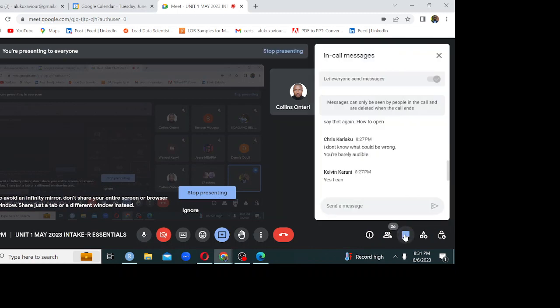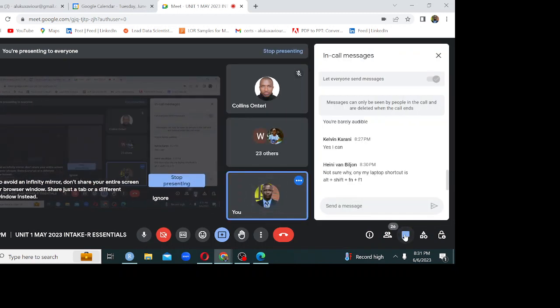Let me see, there's a question. So for yours, it is all those keys and it works. Yes, I'm not sure if it's because it's a different version, but when I click on the keyboard shortcuts, it shows the R help is Control Alt F1, but on my laptop I have to press Fn to access F1.